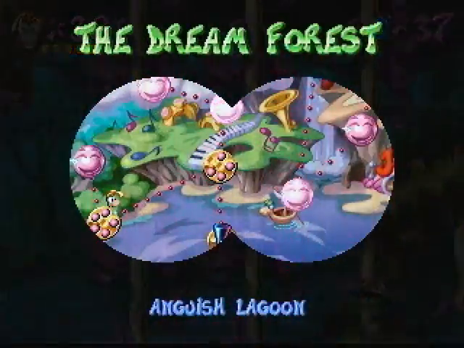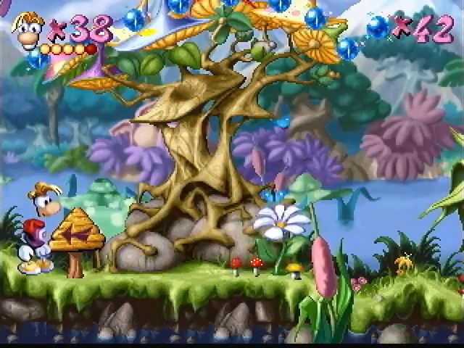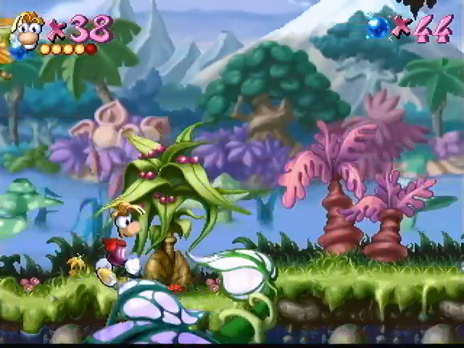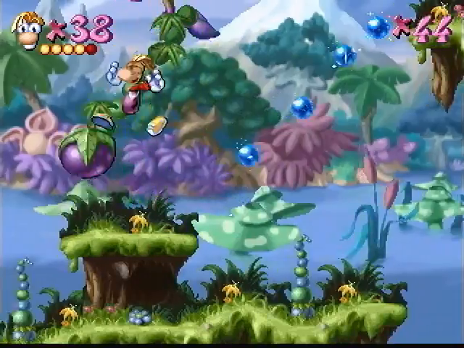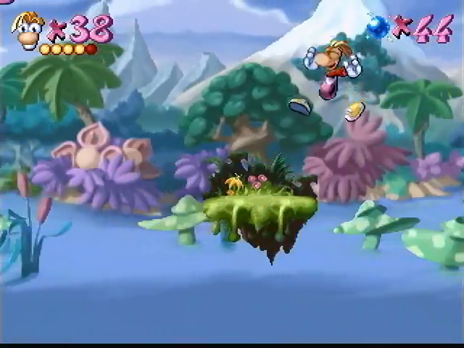So on to level 2, Anguish Lagoon, and there was only one cage that I couldn't get here, because you need the grapple, which you don't get until Mosquitos Nest. Still pleasant, still full of dancing flowers and mushrooms that stack on top of each other. Nice easy enemies, and these awful, awful swinging plums.